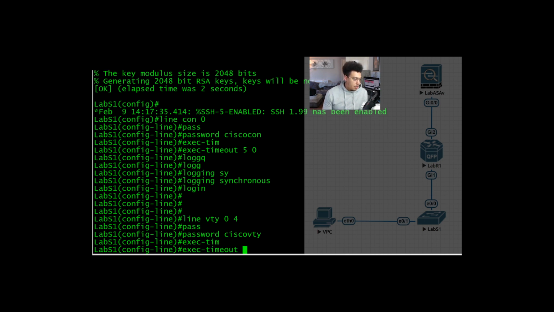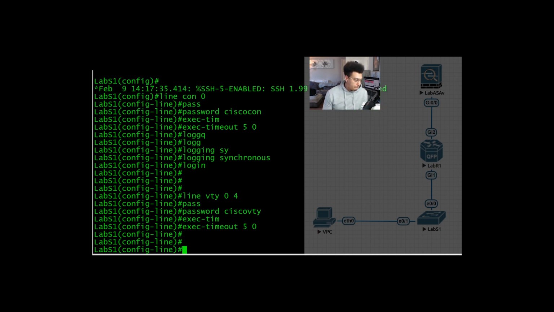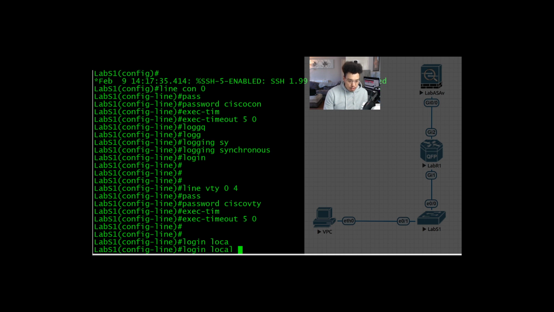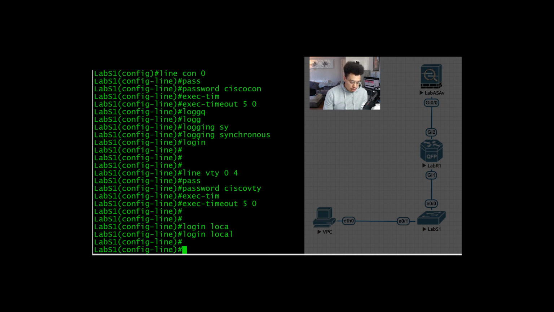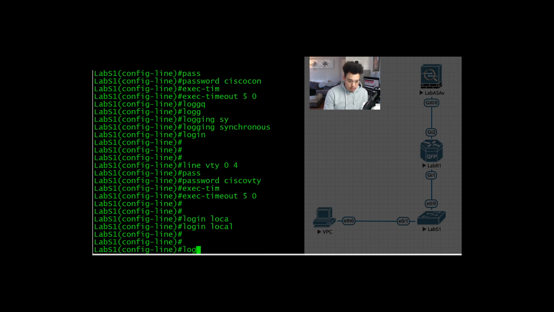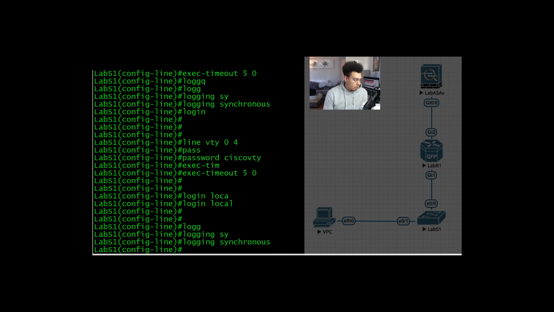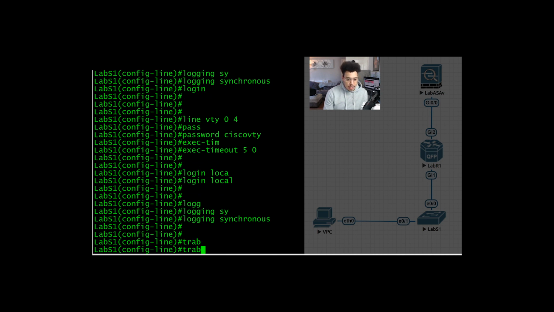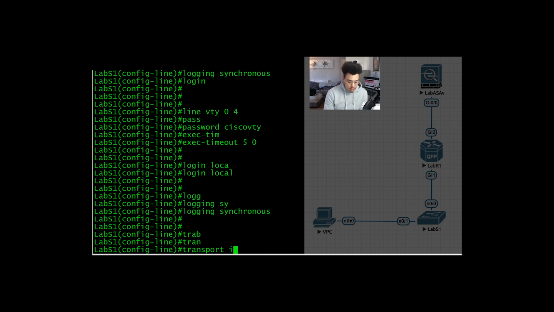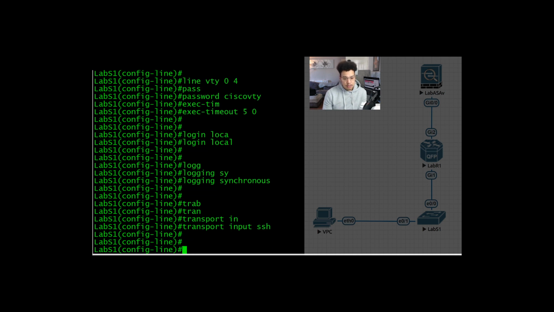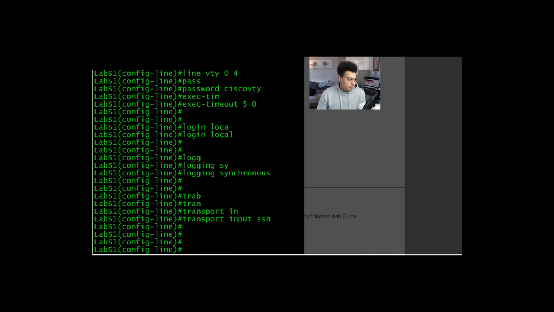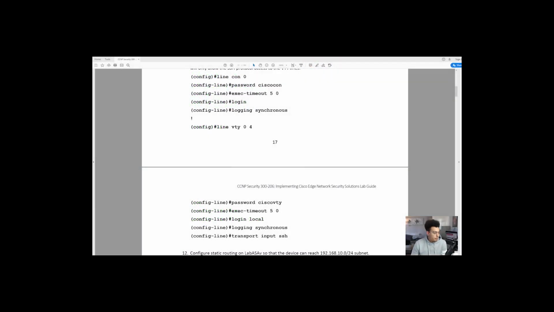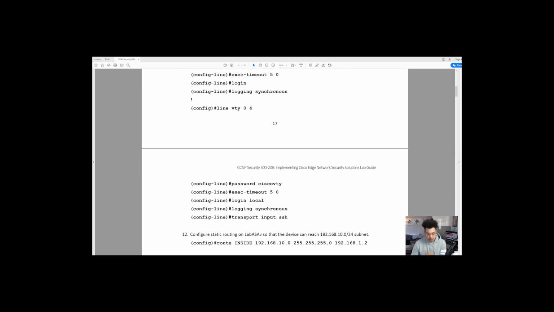Exec timeout 5 minutes again. Login local. So we'll use our local usernames to log in. And enable logging synchronous. And we're only going to allow access via SSH. Transport input SSH. Okay, so that's it there for the router and the switch.